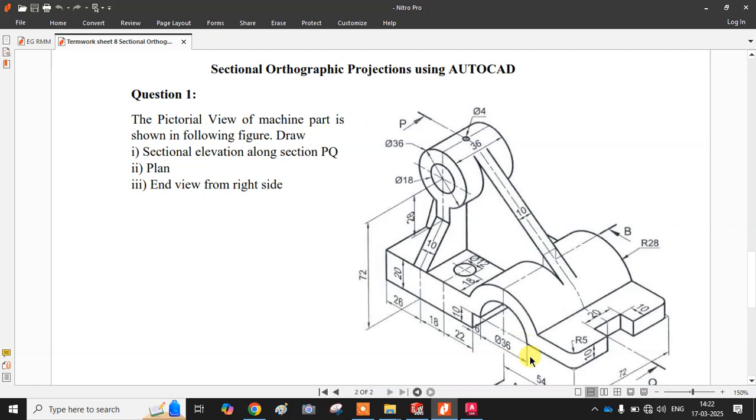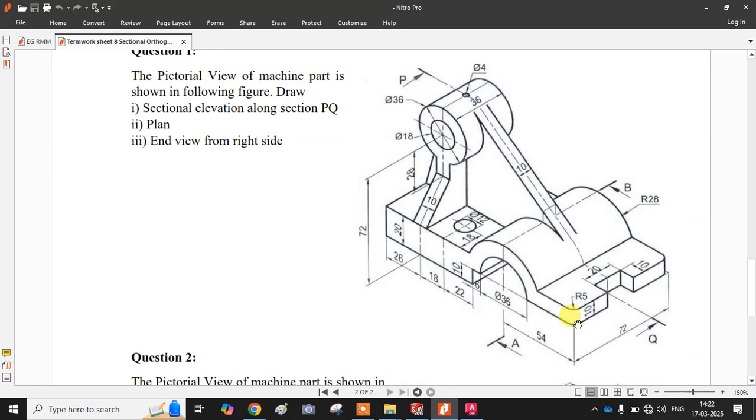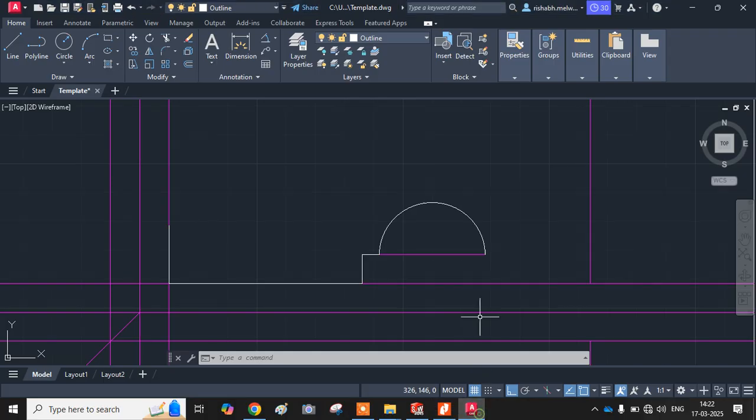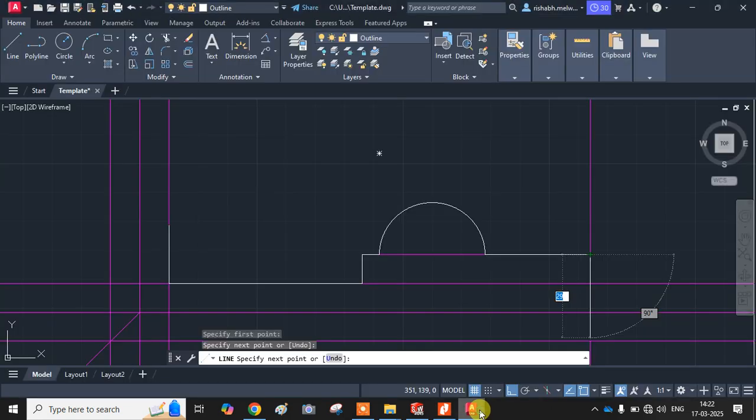From here I will move till the end of the box for now. Okay, so from here I will draw a horizontal line like this. Then from here I need to move in the upward direction. What is the distance? 10. So from here I will move up by a distance of 10 millimeter.